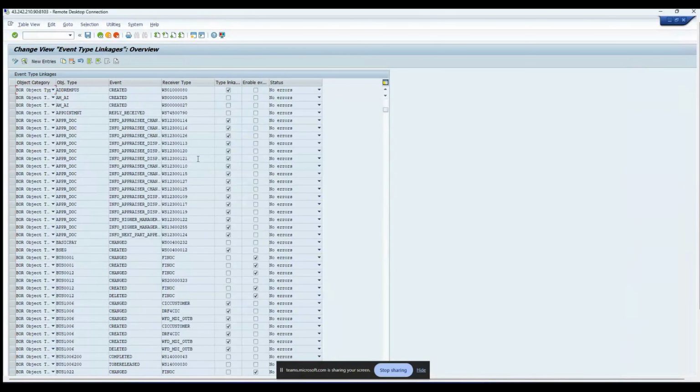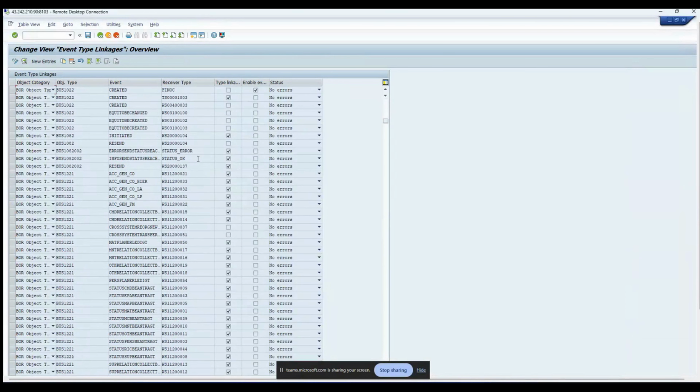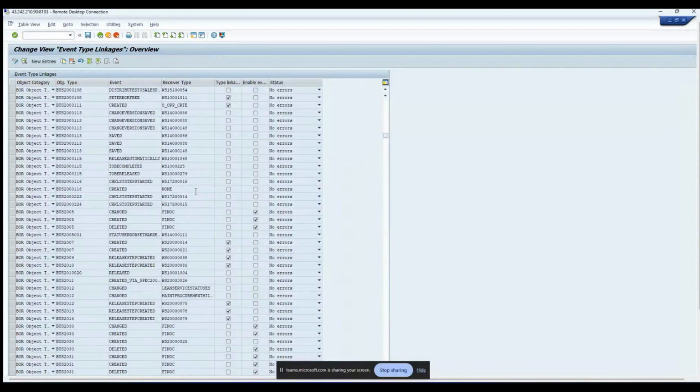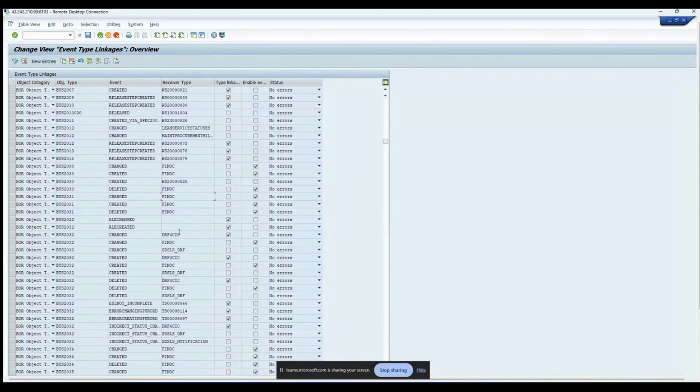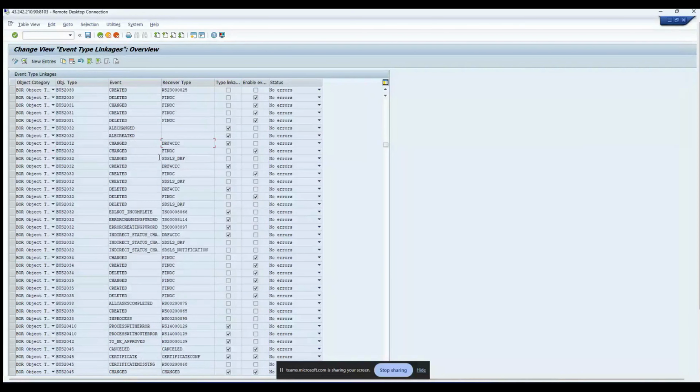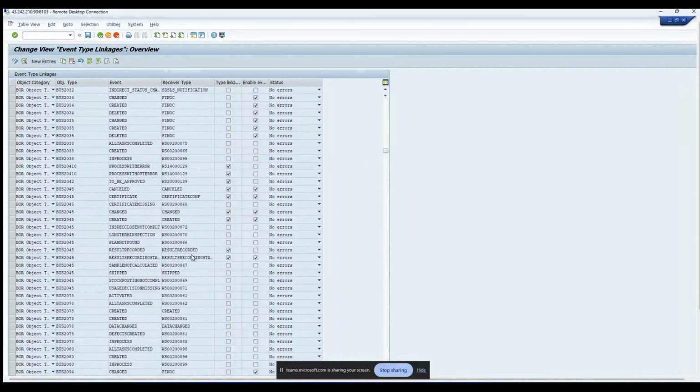The main reason is if you see any one of these objects not assigned with the receiver type, then your system will not work. Leave this. This is in a different view. This is not a standard one. But if you see the WS part, for example, something on the standard side and something on the create, because you're doing the create action, if you're seeing that, then this will not work.